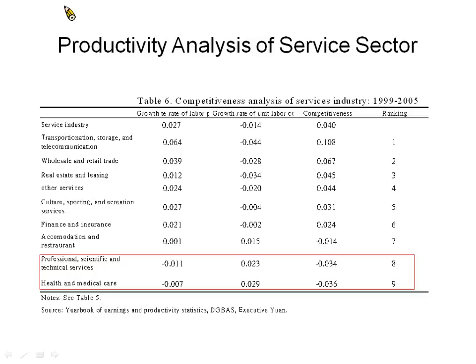Okay, so that implies that for these new and modern service sectors, their ranking in terms of their productivity is relatively low in Taiwan. And that's the problem. That's the major problem, because this is the new emerging, so-called emerging modern service sector. Now our service sector already occupies 72% of the total GDP. But however, the so-called modern service sector remains at a low productivity level. And in terms of their competitiveness, they are actually at the bottom of the ranking. That's the major problem.